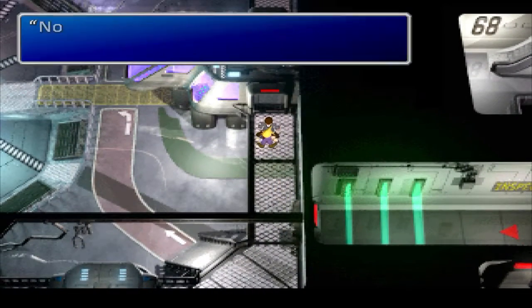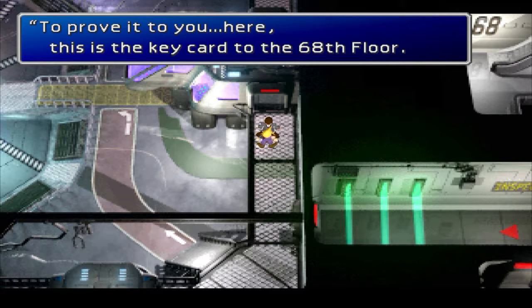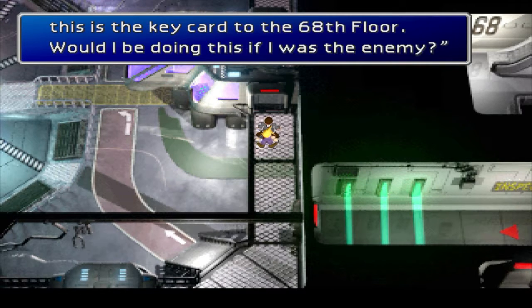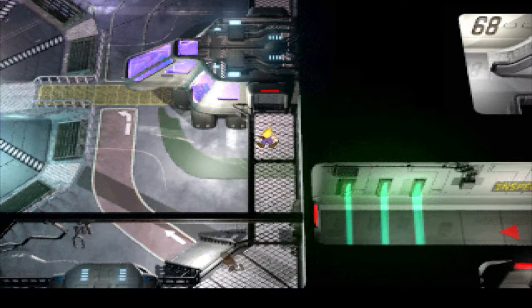That's locked. No, please don't kill me. I only did what Hojo told me to do. To prove it to you, here. This is the key card to the 68th floor. Would I be doing this if I was the enemy? Receive the key card. Key card 68.